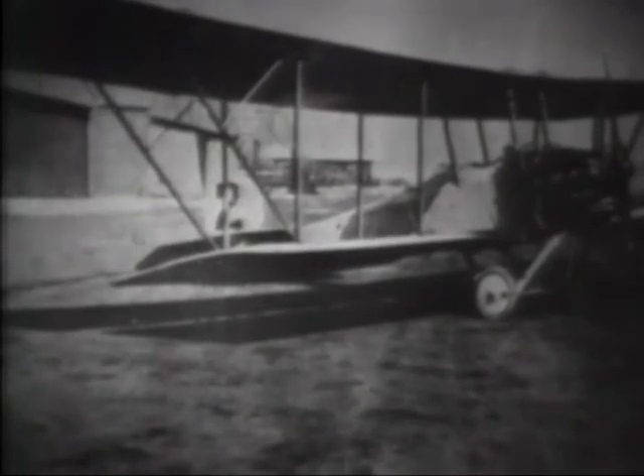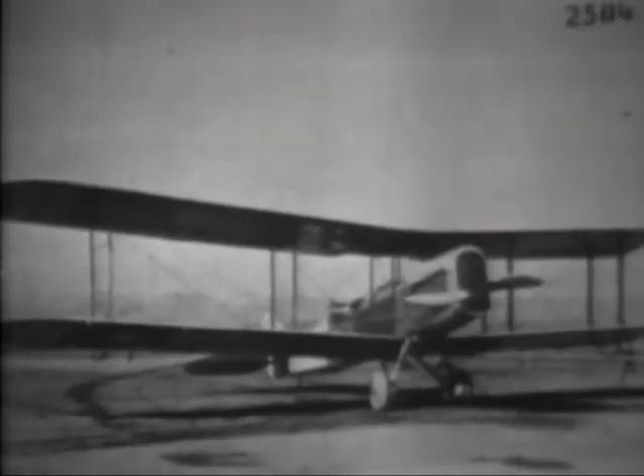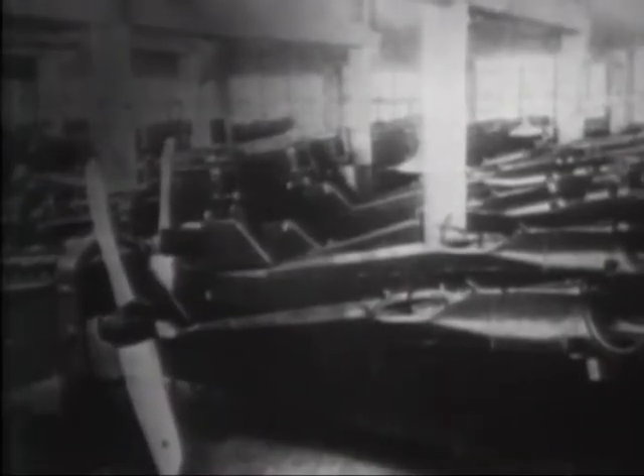Early in 1917, Orville served as consulting engineer to a new organization in Dayton called the Dayton Airplane Company. They established a flying field for training on the outskirts of the city and developed a very good trainer called the FS — because it flew successfully first shot. It had the Hispano engine of 150 horsepower in the nose. With the entry of America into the war on April 6, 1917, the Dayton Wright Airplane Company was formed, and Orville Wright became a director. Their first contract was for training planes, but following an official decision that the British de Havilland IV was the type America should produce in quantity for combat service, the Dayton Wright Airplane Company received a contract to build 4,000 of them.